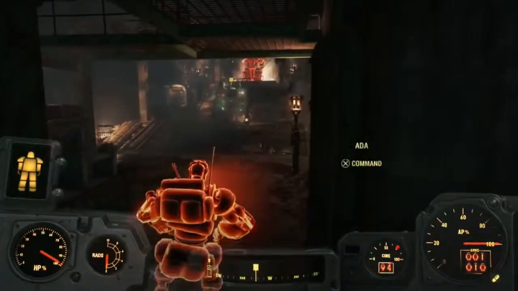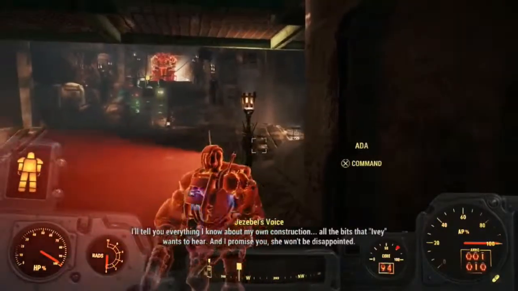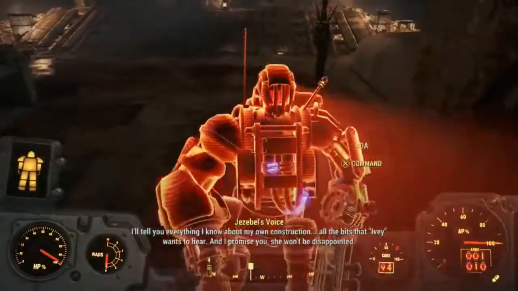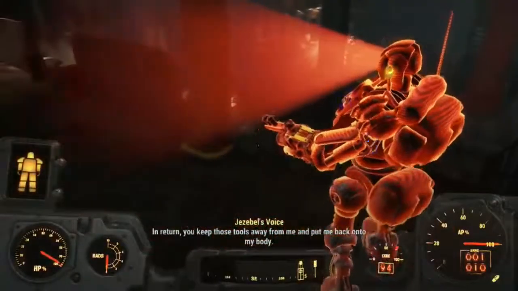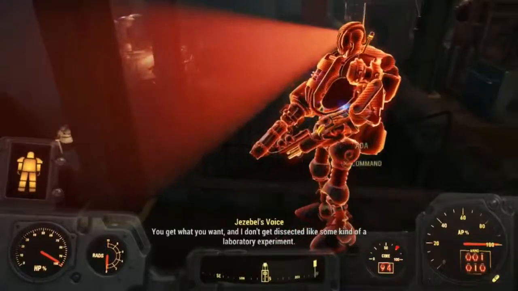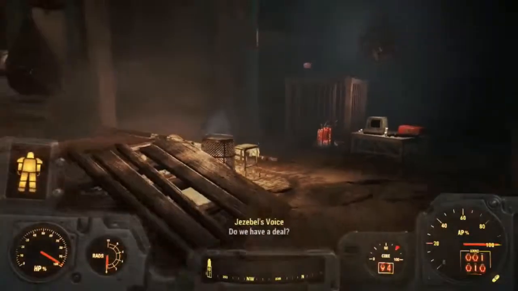Jagger. I'll tell you everything I know about my own construction. All the bits that Ivy wants to hear. And I promise you, she won't be disappointed. In return, you keep those tools away from me and put me back onto my body. You get what you want, and I don't get dissected like some kind of a laboratory experiment. Do we have a deal?